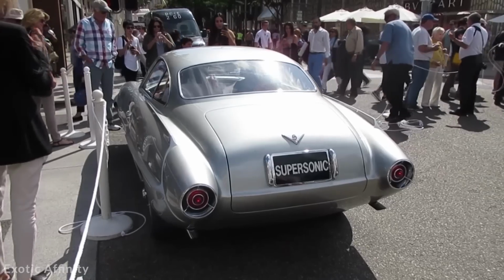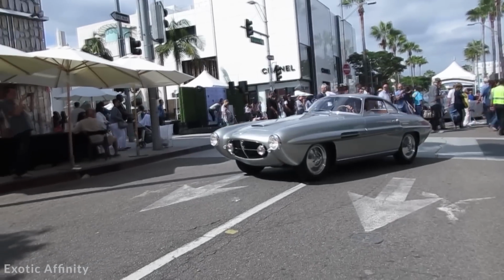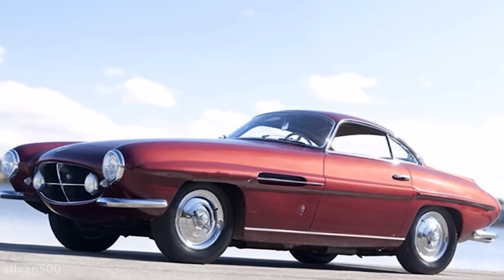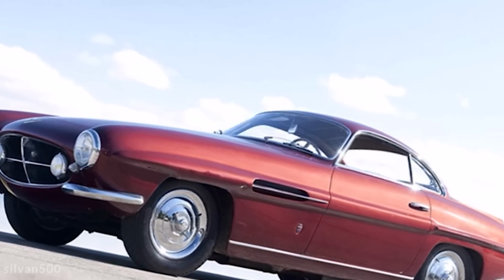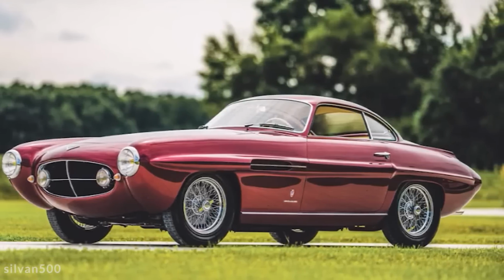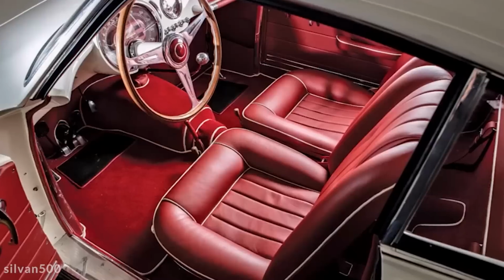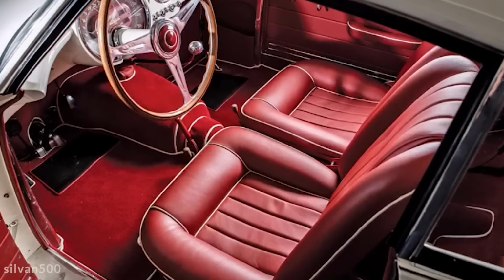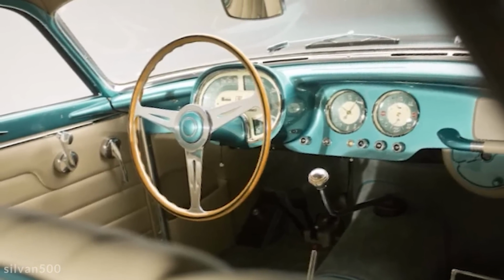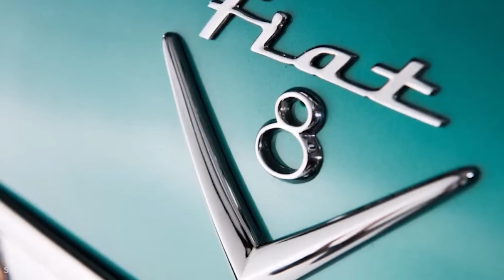Now, it's important to remember that by the time this car first hit the track, we were still 15 years away from putting a man on the moon, so the Ghia Supersonic almost has a science fiction look to it. It takes much of its two-door design from the high-speed jets of the time, with the front grille looking like a jet intake, with the horizontal line down the sides of the body looking like small wings, and the taillights resembling jet exhausts. Even the interior of the cabin looks like a fighter jet's cockpit. It was post-World War and design was beginning to reflect that. But what really makes the Ghia Supersonic so special and so impressive is that only 15 were ever made, so good luck finding one now.